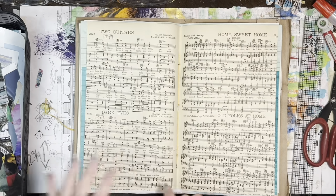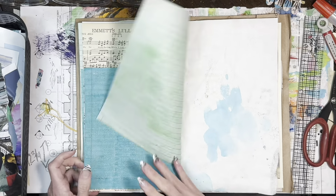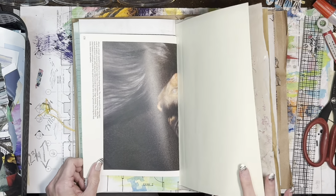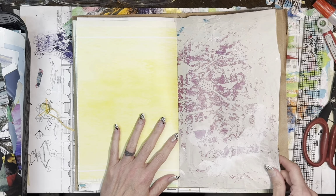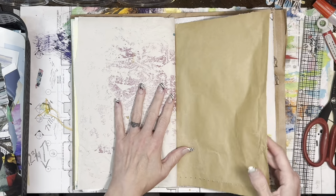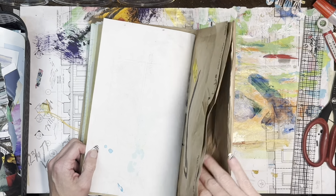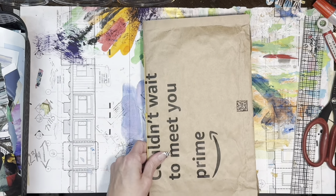Yeah, well, that is what it is. Sometimes that's just the way it turns out, guys. It's not going to go anywhere in the long run, so meh. I feel like when I'm making junk journals, sometimes there are things that I just have to accept, that's the way it is. And a pocket. All right.